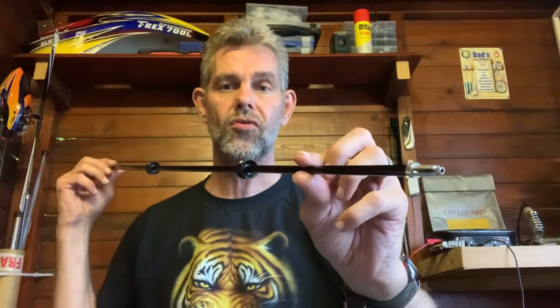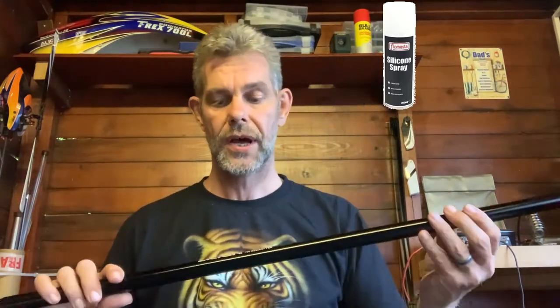Now that is the torque rod ready to go. All we need to do now is put this torque rod into the torque tube. Now as part of preparation for that, we need to get some good silicon-based spray oil, and we need to spray inside of the torque tube to make sure that it's nice and oiled in there. My top tip is to spray it in there and let the torque tube stand up on a microfiber cloth for 10 minutes, let it run on the inside.